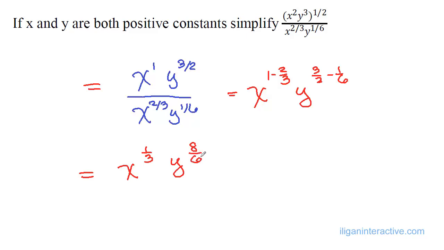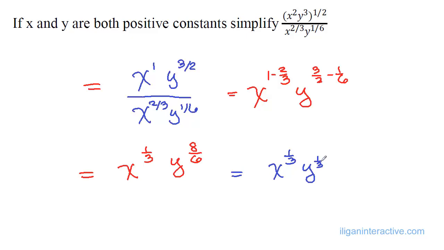Okay? Now if we are being asked to express this as a radical, to express this fractional exponent in terms of radical, how shall we do this? Well, we can do it like this. Again, if we are asked to express this in radical format, not in fractional exponent format, we can do it like this: x to the 1/3, and you have here y to the 1/3.